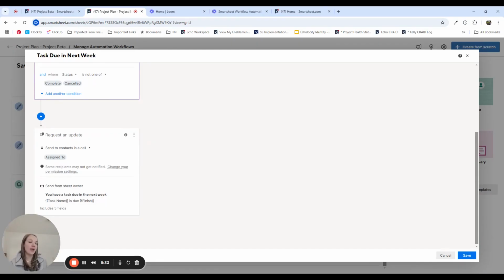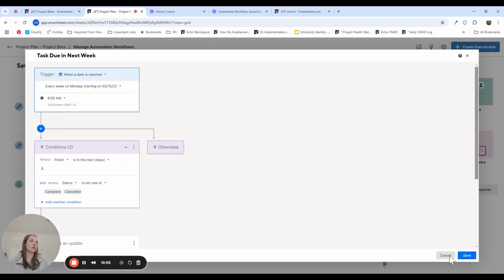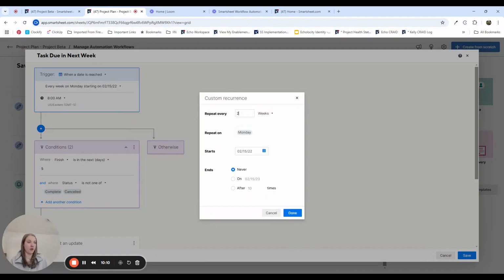So that's another way that you can make sure that your team is updating the project plan on a regular basis without you needing to check in with everybody all the time. Of course, there's always going to be a level of needing to groom your project plan, hopefully on a weekly basis. But the goal here is that we're reducing the time we're needing to reach out to stakeholders to let them know that they need to update the project plan or that a new change has been made. So some of our most commonly used, highly recommended, find the cadence that works well for you in terms of timing based on your project. Maybe it's every 2 weeks even, which you can do. You can say every 2 weeks, which is great.